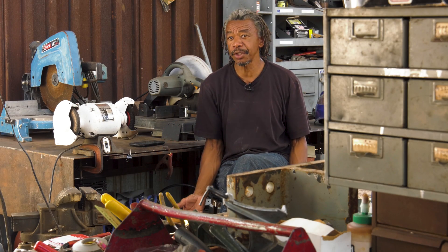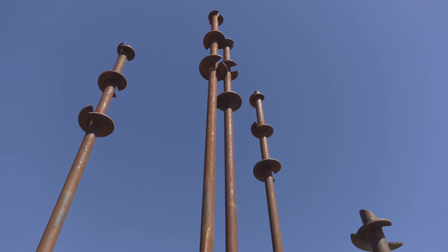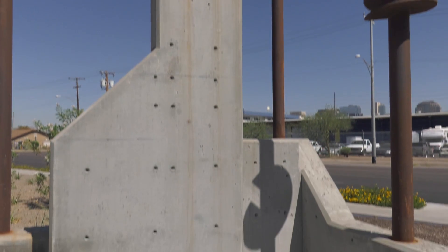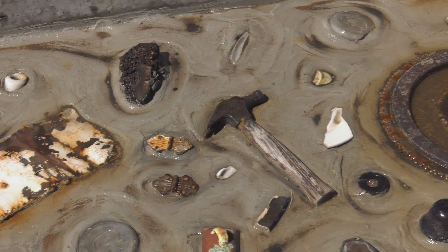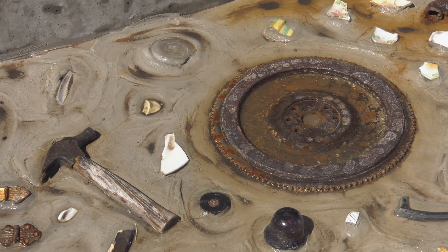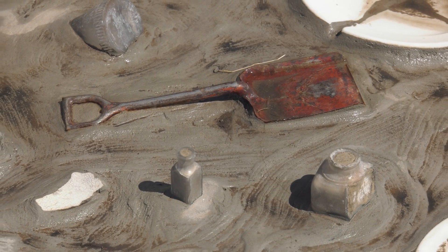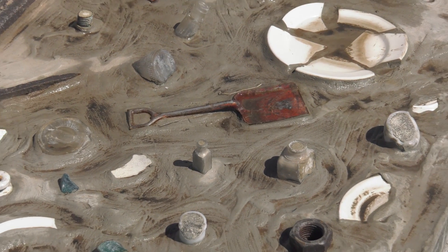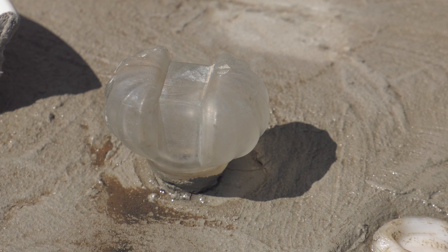I had a wealth of material that they dug up for me, and they were finding stuff for me. That stuff starts to tell a history of the site — a very detailed history all the way back to the Hohokam Indians. I found objects on that site, things that were probably from the Chinese that lived there, and then all of the industrial uses at the site. I wanted to find things that were really interesting, that represented a kind of time capsule — things that were going to stand up to time embedded in concrete — but mainly very interesting objects that really represented the time scale I was dealing with. And I think I found those.